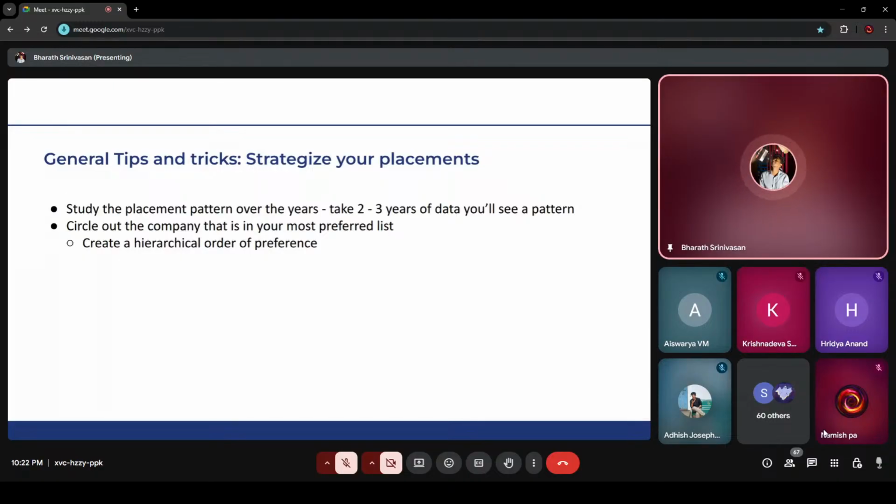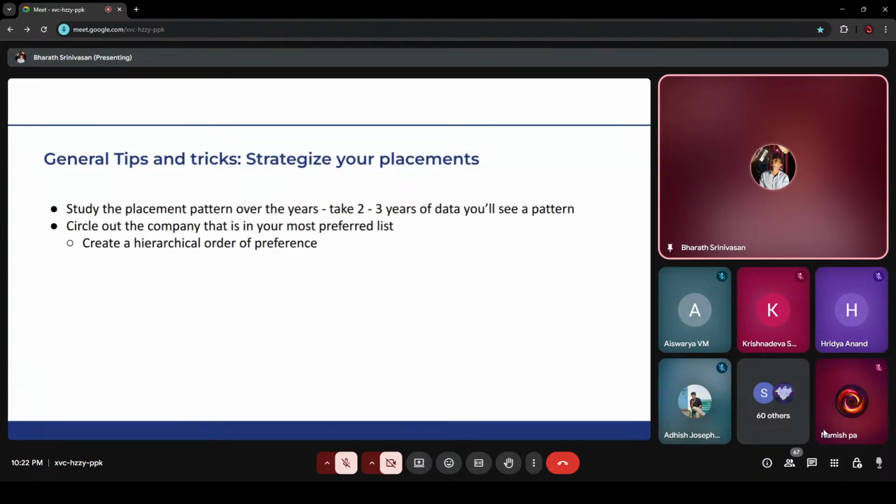So I knew a few friends who got into a company that was C2 sensitive. That is the topmost, right? You get into a C2 sensitive, you're done. You can't sit for any more of the places. So I knew a few friends who, to secure a basic placement, went for a C2 company and got in, and they were trapped. They didn't have any other option to go into any other companies, and that was a little difficult for them. So even if you might do well in placement, make sure that you strategize it well.